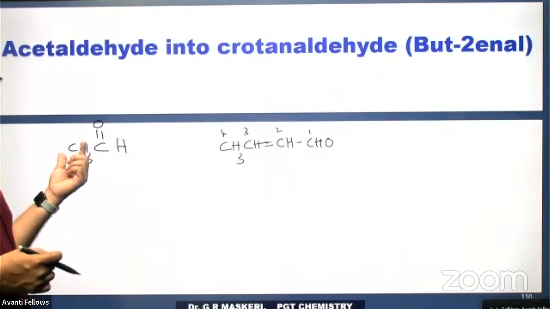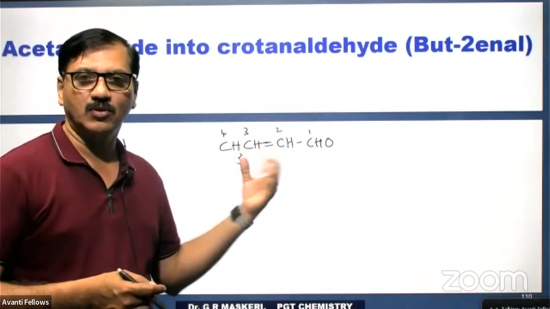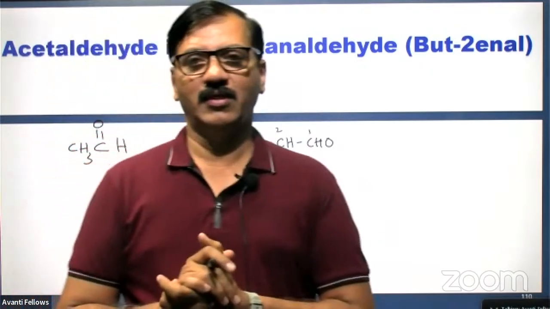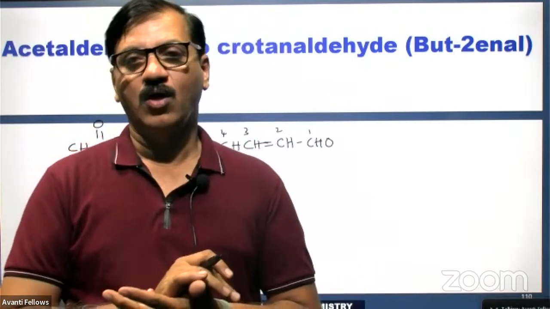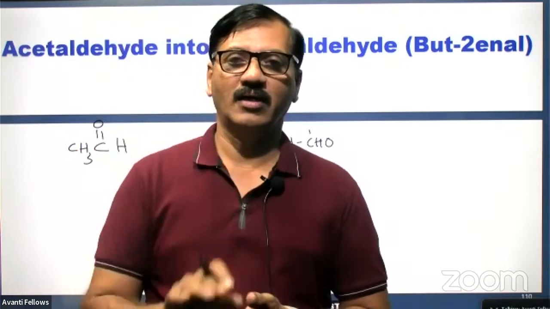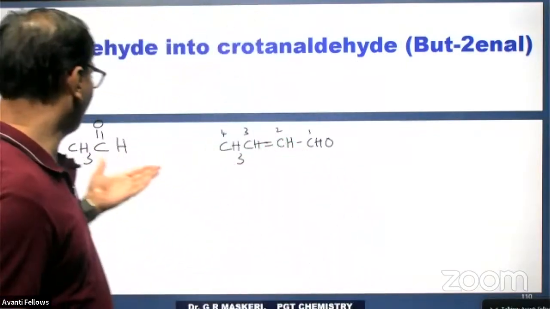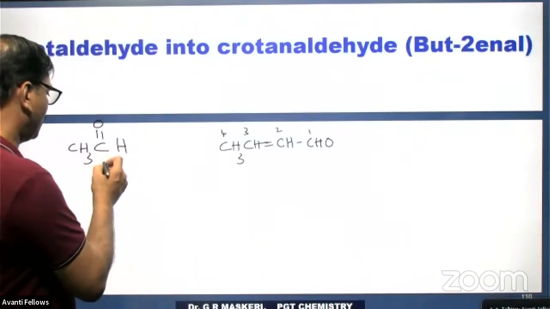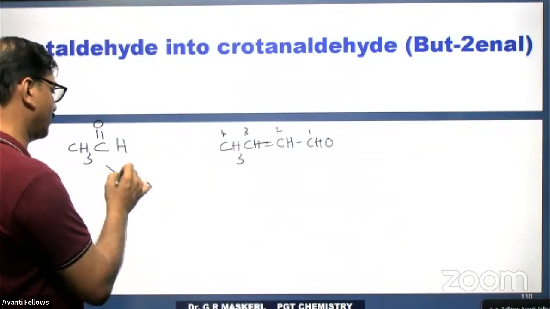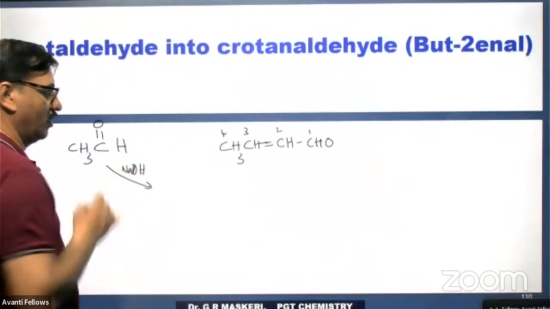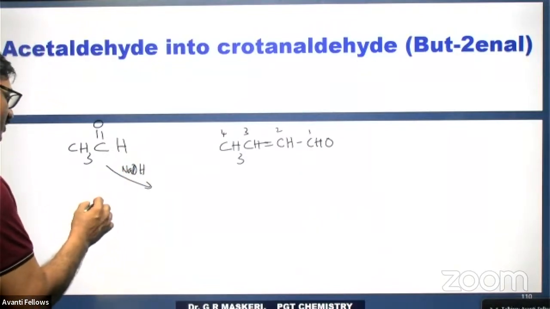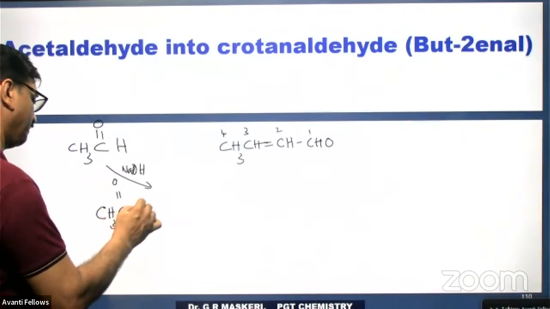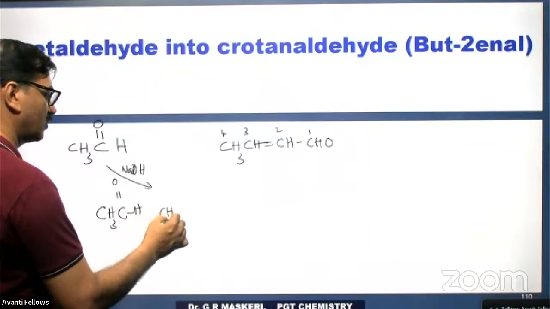So the first clue that you have to go with is 2 carbon atoms to 4 carbon atoms. Whenever this is doubled, right? Either Wood reaction you have to think of, or another thing to be thought of is aldol condensation. If the starting one is an aldehyde, then there is more chance of having aldol condensation. Now CH3CHO undergoes aldol condensation in the presence of NaOH. How does this aldol condensation take place? CH3CHO, this is one molecule. Another molecule is CH3CHO.